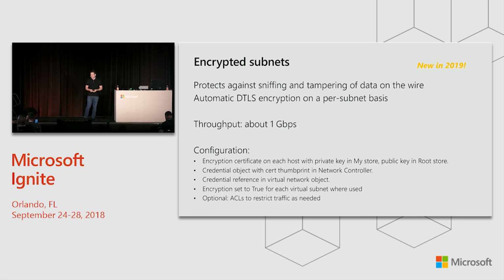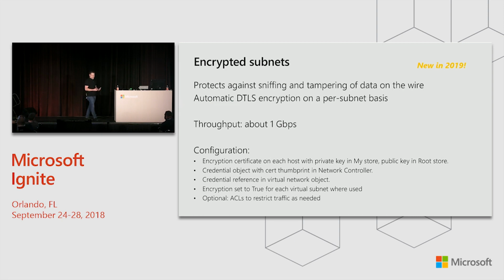But then in January, what do you get to do? Well, things like encrypted subnets. So this is one thing that's new. I talked about it a lot last year, so I'm not going to go into as much detail this time, but it really does automatic encryption, as I mentioned. There is a performance hit when you enable it. Our benchmarking shows you can get about 1 gigabit per second, because it's very heavy on the CPU, and it does get pegged to essentially one core in the CPU, so it does limit the throughput for those machines that are on the subnet that have encryption turned on. So you do want to be aware that there's a performance impact.